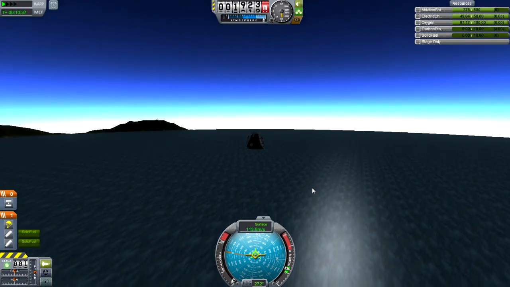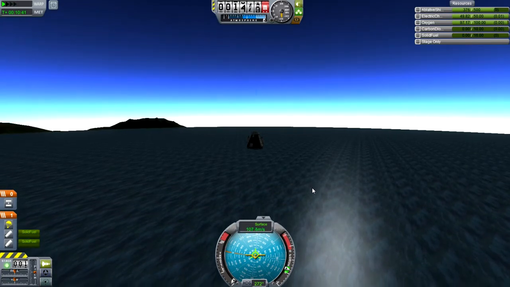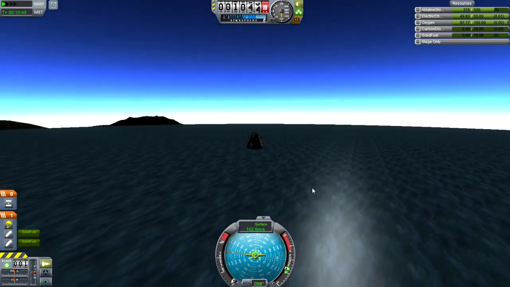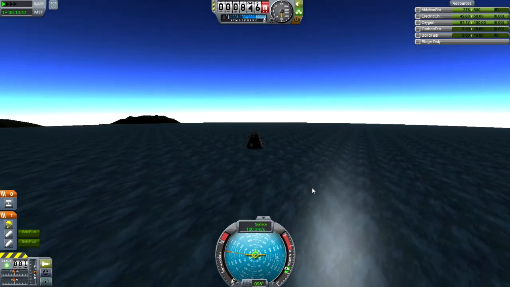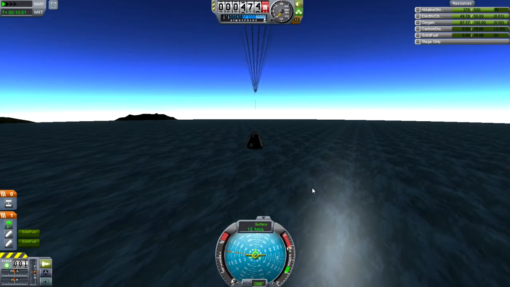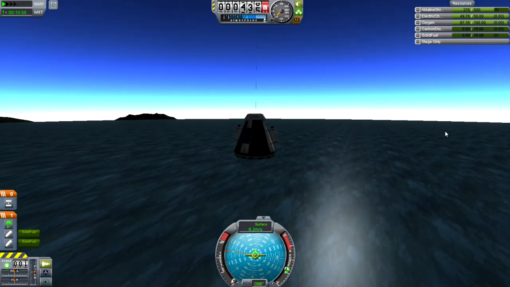Although we are dropping at 113 meters per second, which does make me a little bit nervous when that parachute opens, since we are at sea level and we do have a few hundred meters to go before it triggers, we should be relatively okay. Yeah, 98 meters, we should be okay. If not, oop. Okay, so first of our 8 Kerbals is down.